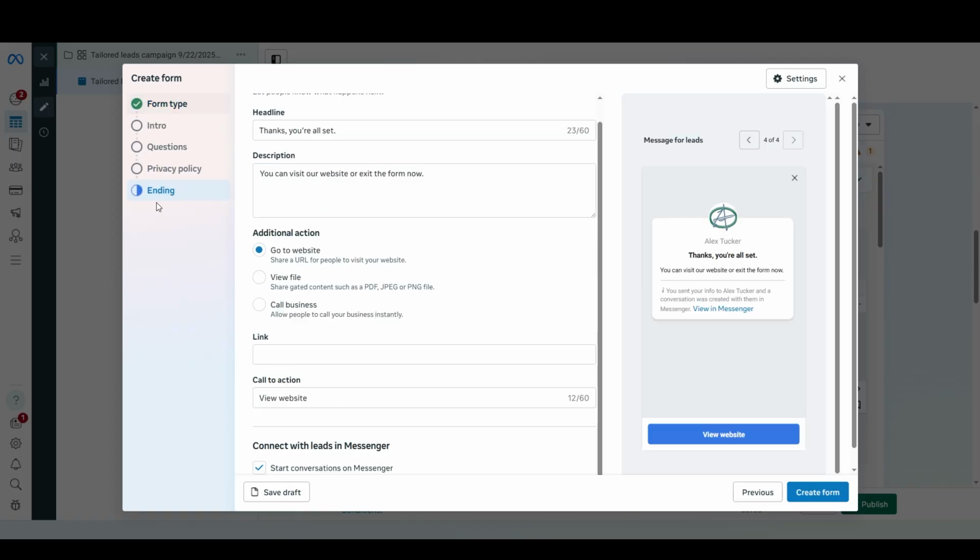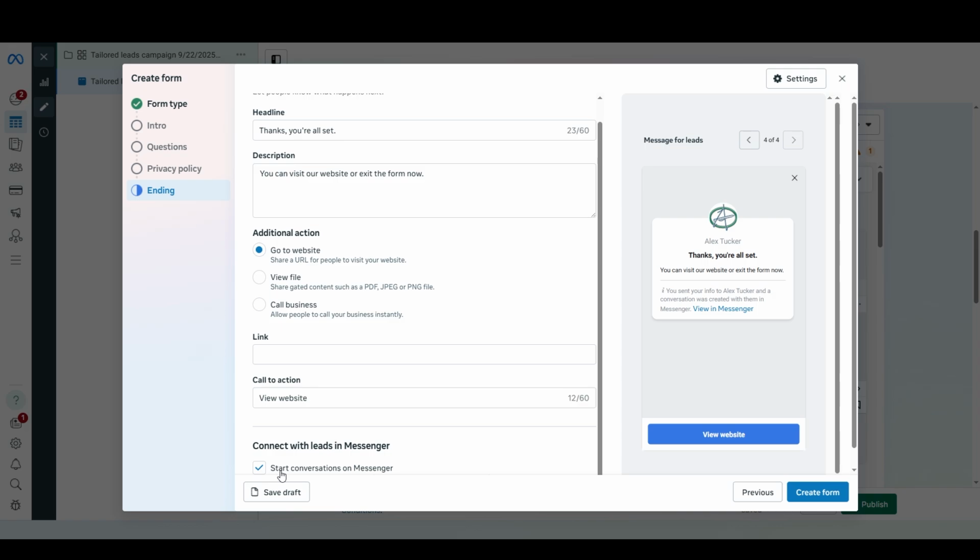But what's really cool is that when you get to the last step of the instant form creation, one called ending, you can select start conversations in Messenger or not. And so if you check this, then after the lead has given you their contact information, it's been sent to your autoresponder, they see your success message in the form, they will also have the option to just tap a button and automatically start a conversation with you in Facebook Messenger or Instagram Messenger. And they're not required to start the conversation, but what I found is about 80% of people do start the conversation. And this is very valuable because it gives you the lead in multiple places.